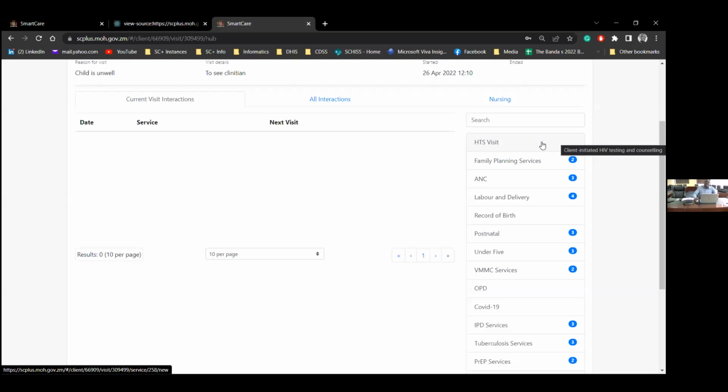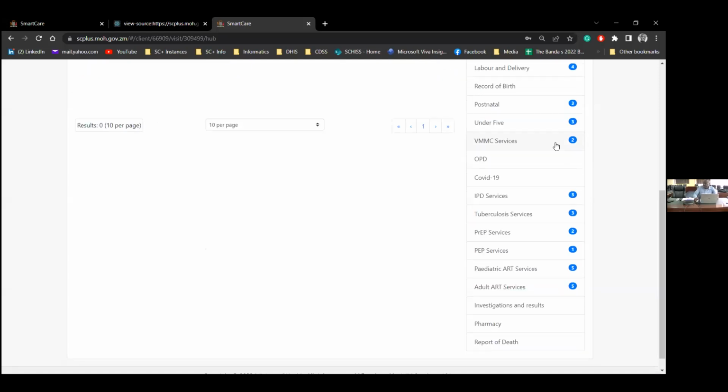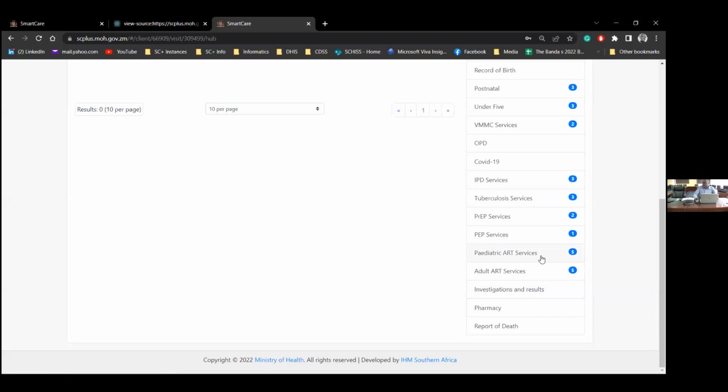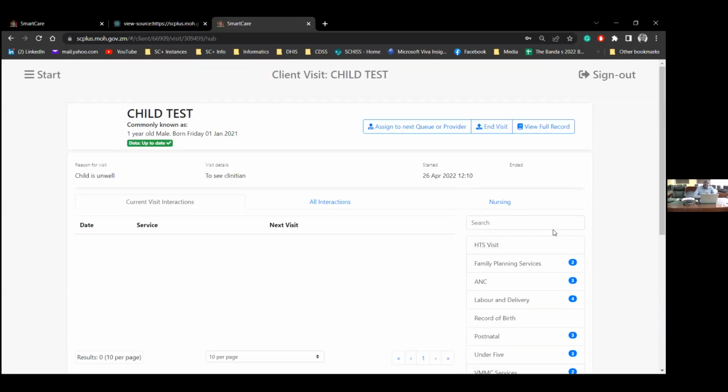Another feature SmartCare Plus has: if I scroll down to the ART services, I want to initiate this child on ART, but I am not able to access any of the ART forms. That is because this child does not have a positive test. The child is supposed to have a positive test before any of the ART forms can be opened.